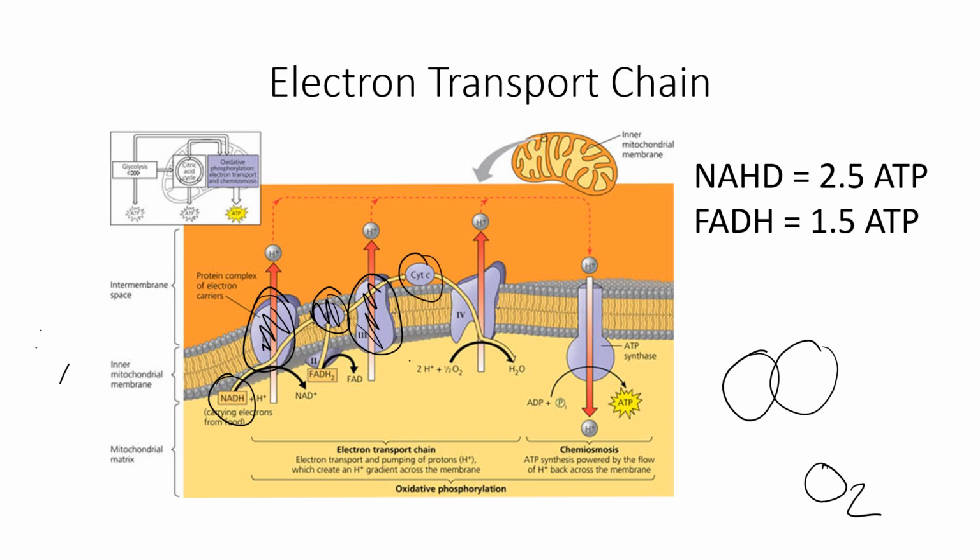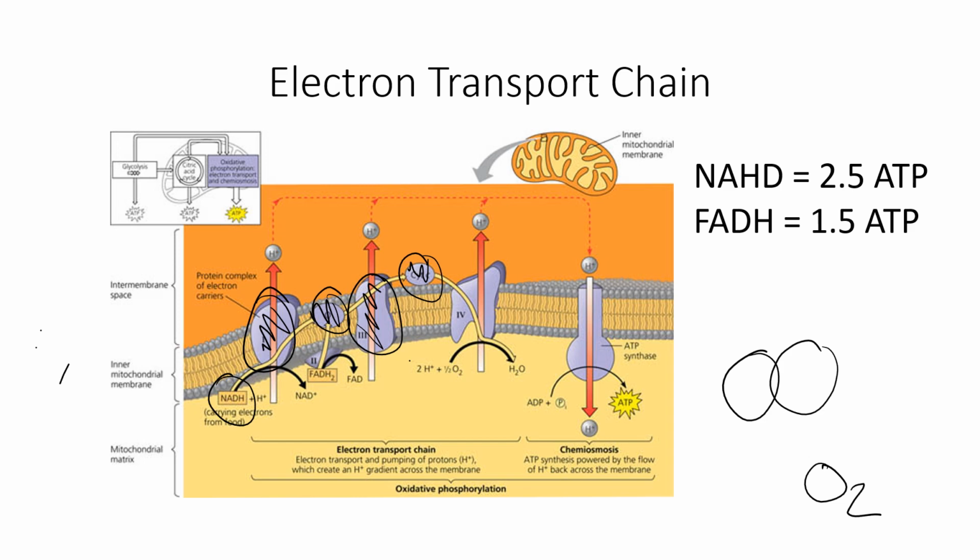Cytochrome C, I don't know if I need to finish all of this for you, but cytochrome C has a higher reduction potential than complex 3. So cytochrome C oxidizes complex 3 and becomes reduced. The same thing is true for complex 4 versus cytochrome C. And then lastly, oxygen is last in line, and oxygen has the highest redox or reduction potential. And that's how the electrons are finally removed from complex 4. It's essential that every protein in line has a higher reduction potential than the last one. Otherwise, the electrons wouldn't keep moving down the chain.